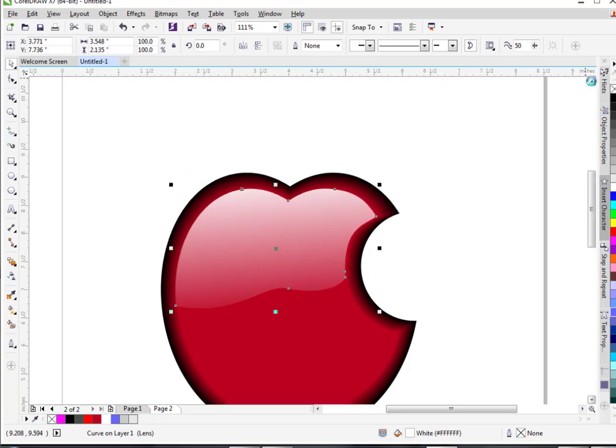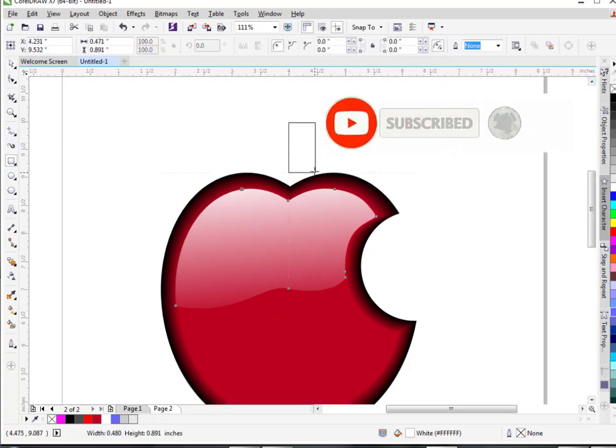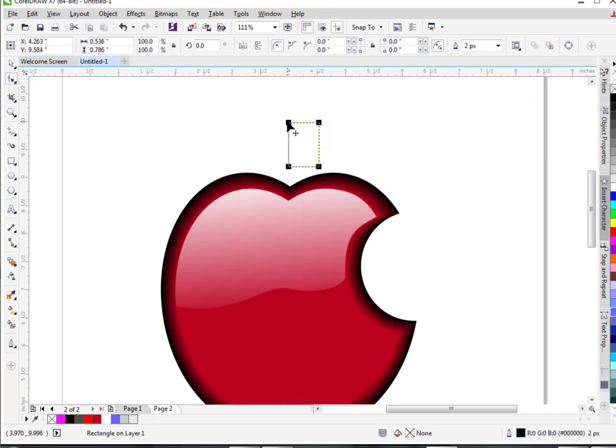Then the only thing we can add is a small leaf on the apple. Let's have this as our rectangle. Then click on the shape tool, then click one corner of it, drag down, click another corner, and just drag down. So with this we have our leaf, and we can tilt it a little bit so that at least it will look like a leaf. You can see that, that's very easy. You can rotate a little bit so that at least we have that shape.